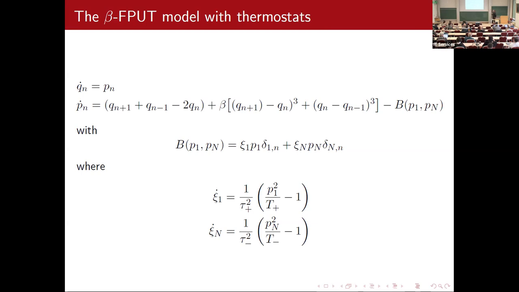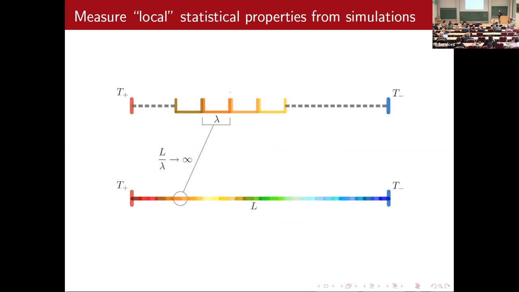So basically, you start running numerical simulations with zero motion, except for the first and the last mass, and you reach some stationary conditions. Let me tell you what we did differently from other people in order to analyze the data. We did more or less what people do in fluid mechanics. If you want to go from the microscopic dynamics of molecules to macroscopic dynamics, you define a volume which contains a large number of particles, of masses, but which should be small with respect to the size of the system. So we define a scale lambda.